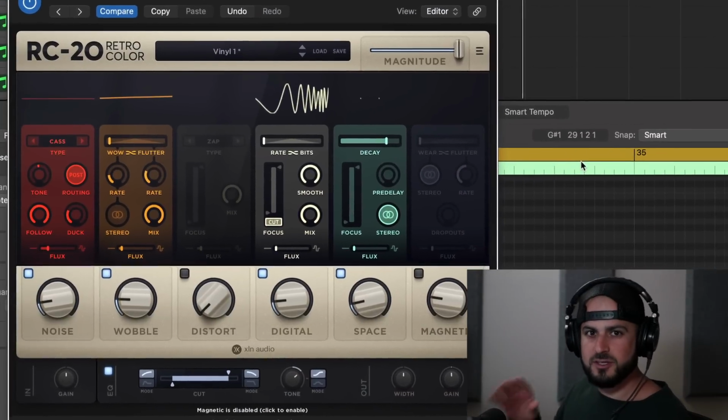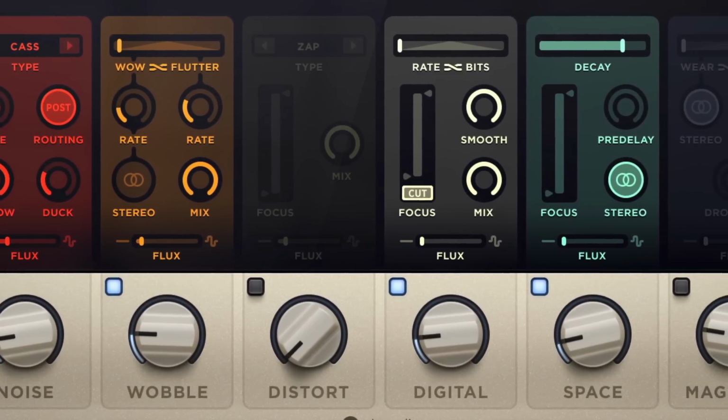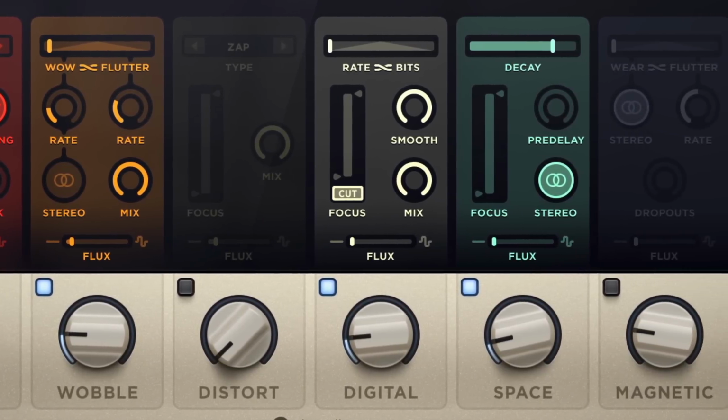Next plugin on this list is called RC20. This is my favorite plugin in the world, and the reason I like it so much is because it's really good at adding dirt and degrading our overly polished and clean sounds. In today's world, all of the sounds available to us digital producers all sound the same, and they're all squeaky clean. And this is why I put RC20 on literally every sound, just to add a little bit of dirt to my sounds and avoid sounding just like everybody else.